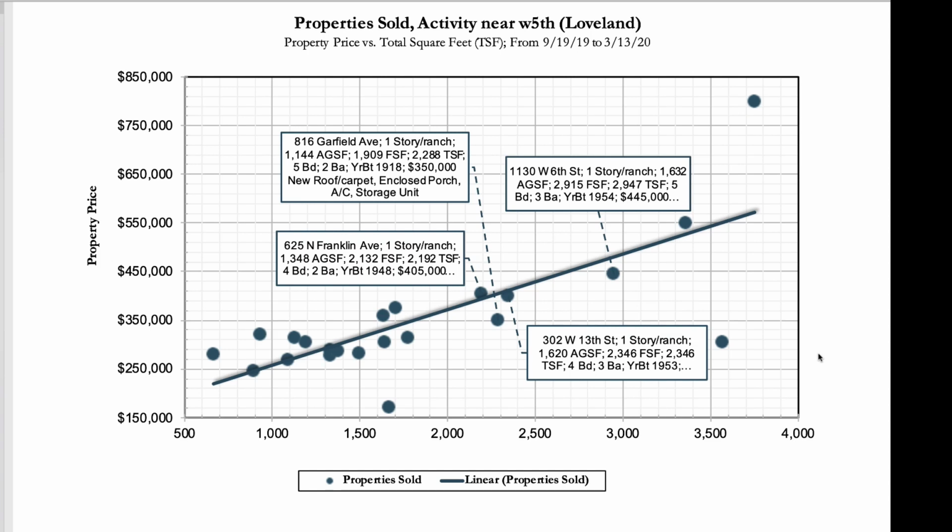Now, most of these properties were built in the 1950s and early 1900s, basically. You can see here's one that's 1918. So you get a huge variety of potential, where in some cases homes have been totally updated, and in some cases they haven't been. Most of these homes, it turns out, are pretty comparable in the kind of features they have, with the exception of this property right up here, which turns out was recently totally remodeled.